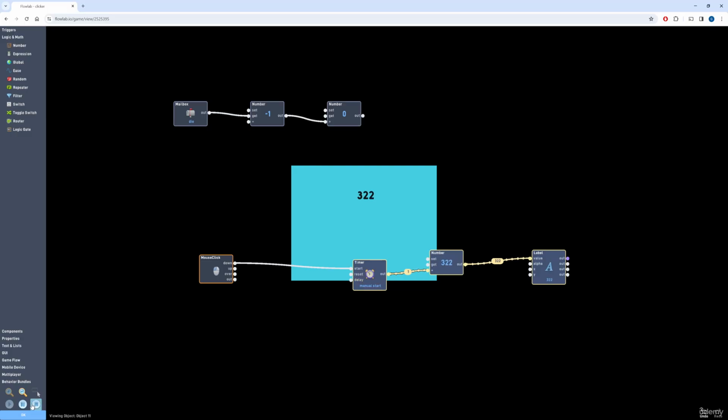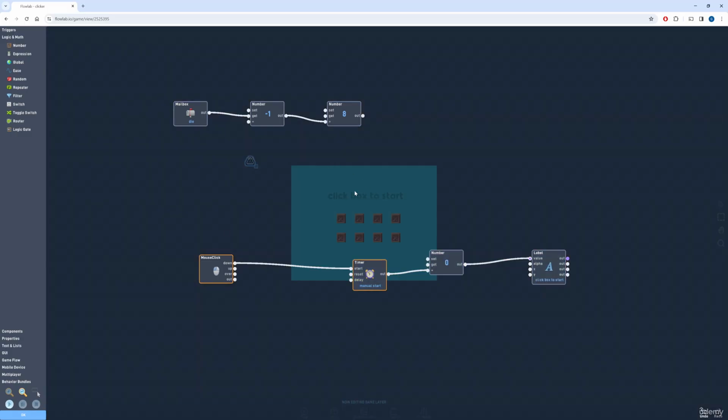But there's no way for it to reset yet. So we need to have some sort of if statement, a filter, as it were, so that when this goes to 0, we want it to stop the timer. And because we're on logic and bash already, there's a filter thing here. Let's put this in. So value will be the number here, and then in just goes into the actual box.